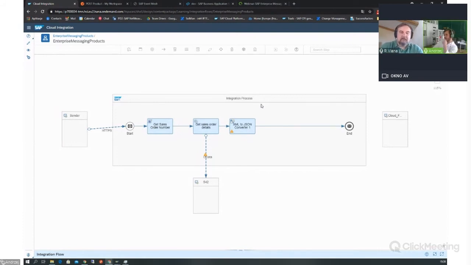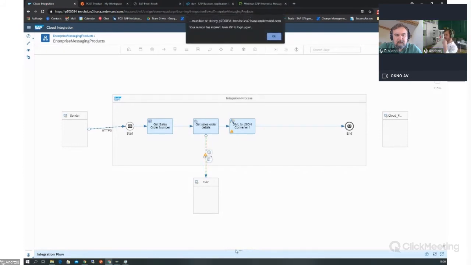So, again, we are sending only and only the product key. So what I want to do in this CPI flow is to get the product key and query my OData in the sending system. No, let's reload.